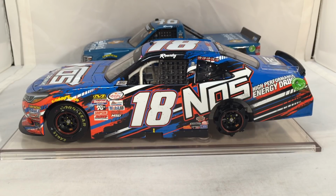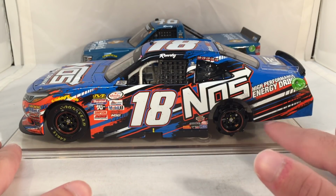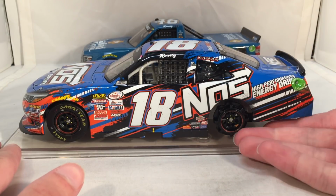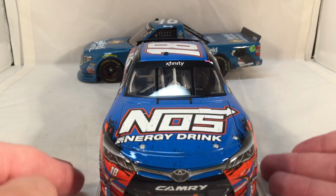I can't imagine that was a licensing thing, though. Like, I just can't imagine Pilot's like, yeah, no, we'll let you offer our Michael Annett stuff, but we're not going to put our logo on something. I feel like it was just some stupid Lionel oversight or something. Like, maybe they got the artwork from the team, and since it's generic artwork, it didn't say Pilot, and they just went with it, or I don't know, but that just seems very, very strange. I was kind of excited to finally get one of the NOS cars with, you know, they usually have a supermarket or a gas station or something right there on every single NOS car. Oh well, worth pointing out.